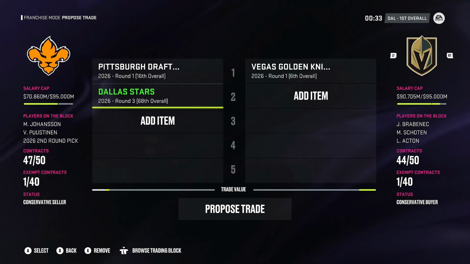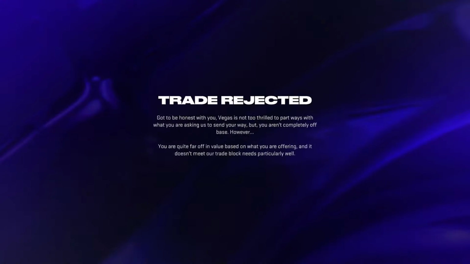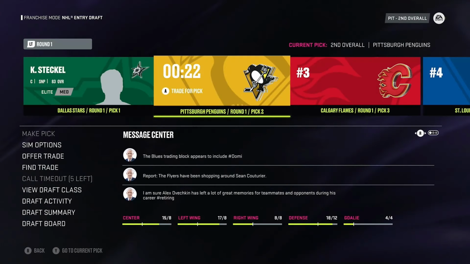Do I want to try it now and hope he falls to me? Let's give it a quick hit. I'm going to give it a little hit. Okay, they rejected. So we're going to have to give up more than that. It's good to know that coming in.